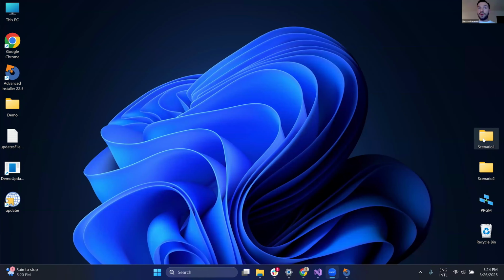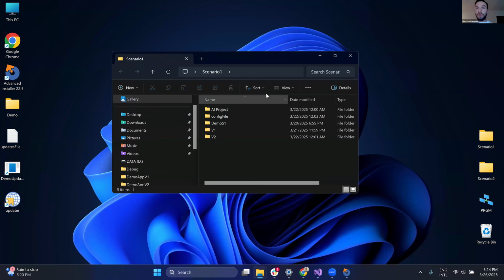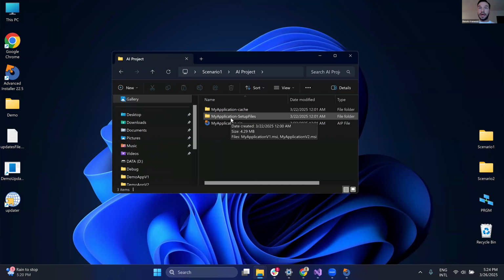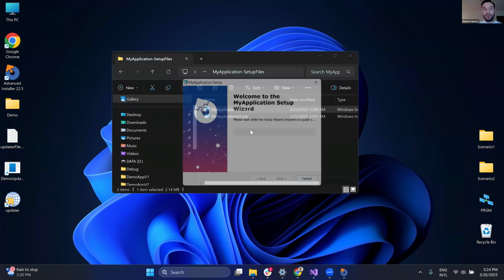So in the first scenario, the users can check for updates directly from within the application without using the updater shortcut. And in addition, users can configure the updater within the application.